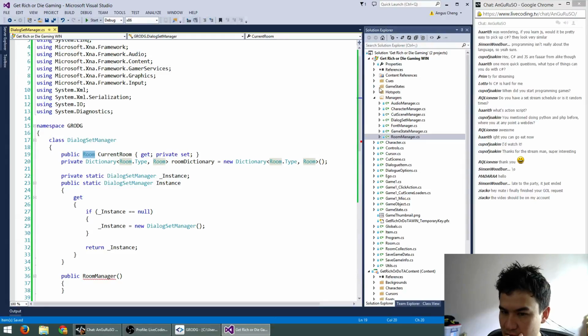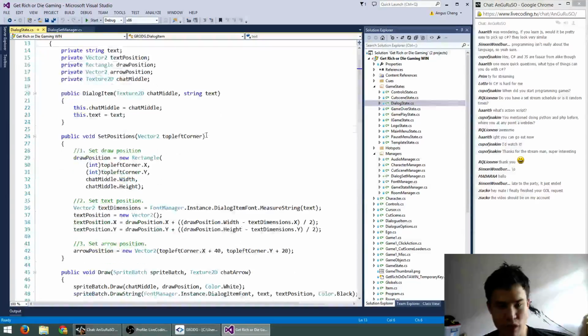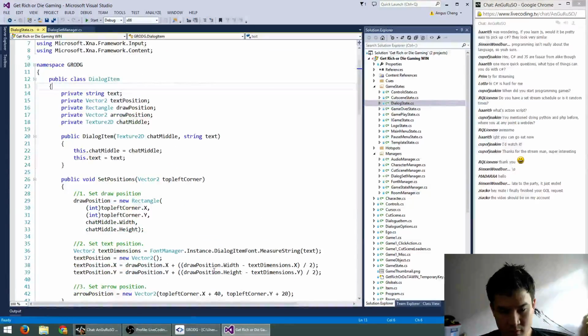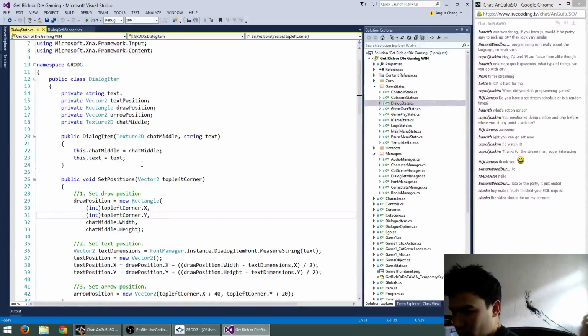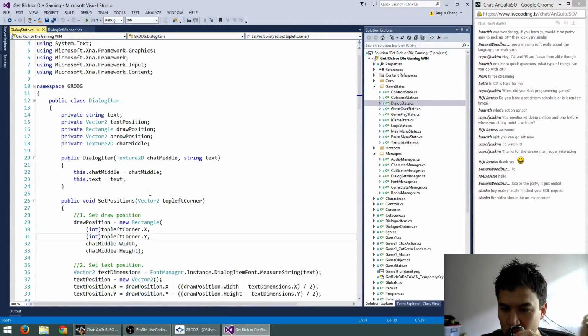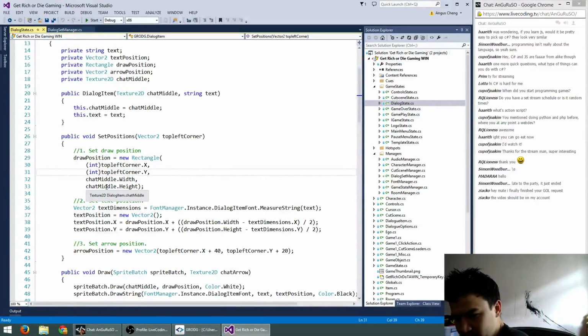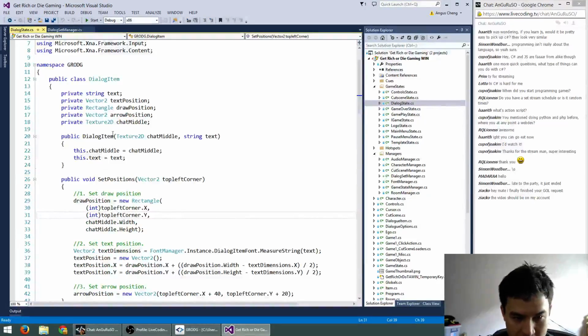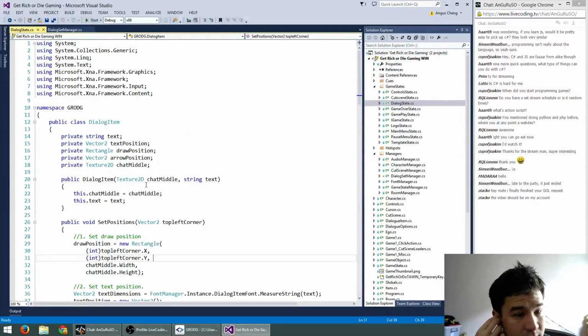Dialogue state. Yeah, so we want one dialogue item, and then we should have a dialogue set class, which will basically just contain a list of dialogue items.